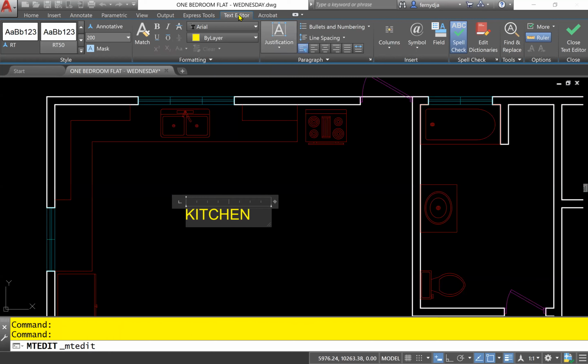On the Text Editor, you'll notice you get the option to change your text style, but I'm going to keep the RT50. The other thing I can do, I can change the alignment of my text. I can go left, I can click here, go center, I can click there, go right, and this one, justified, meaning that if I had enough paragraph information, it would straighten the two sides, but I just have one word, so you won't see the effect of that. And this one, distribute, is where it will just spread it out to fit. Doesn't matter how wide the thing is, it will just space it out.